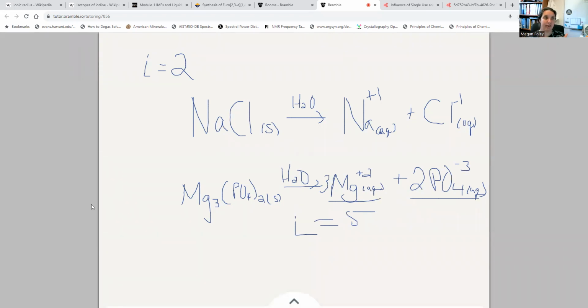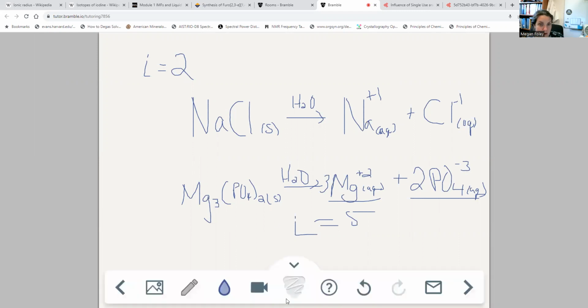But again, anything that is a non-electrolyte, so our regular covalent compounds, is going to have an i of 1. Anything that is a weak electrolyte, that's going to be our weak acids and weak bases, like hydrofluoric acid or ammonia, examples of a weak acid and weak base, would have an i greater than 1 but less than 2. However, we will not be able to determine that directly by looking at the substance. We just know that it's going to have an i greater than 1.